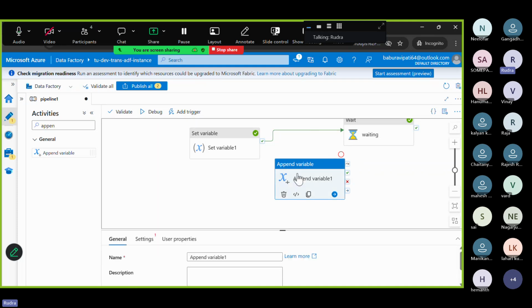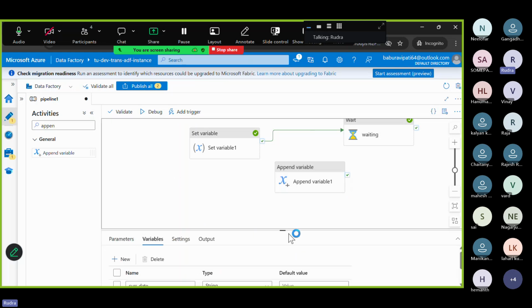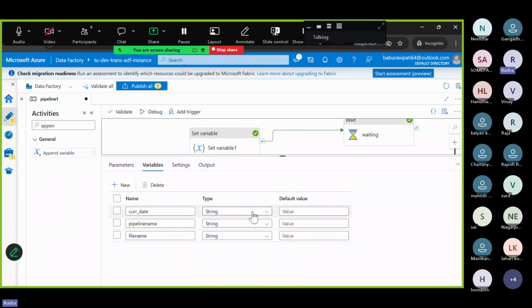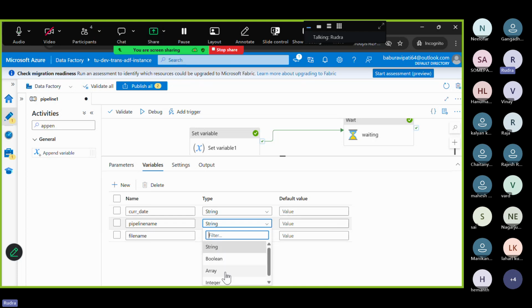To use append variable, the variable should be of array type. Only to an array type variable can you append. If you define a string variable or an integer variable, then you cannot use append variable.